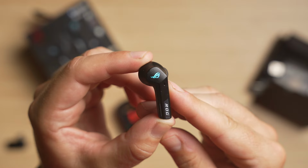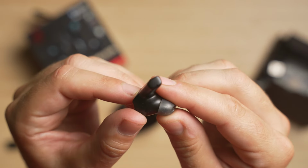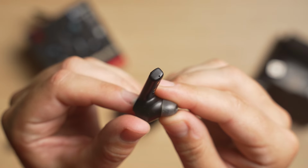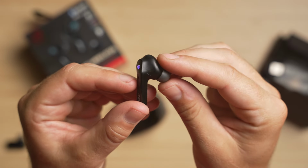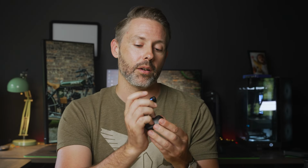The earbuds themselves have a pretty standard wireless earbud design. It's kind of like the AirPod style, where it's got the little stem that comes down that houses the charging contacts and also has a microphone. There is a little ROG logo on that stem, as well as the RGB logo, which can be turned off through the Armory Crate app on a PC. Otherwise, there's nothing here that really stands out as anything new. And there is a touch capacitive button that is hidden underneath that RGB logo as well. These are also available in black or white, depending on what color you want to go with.